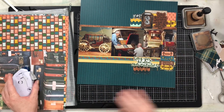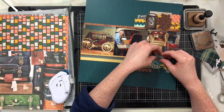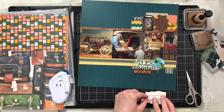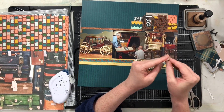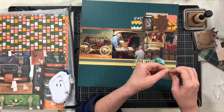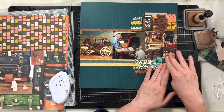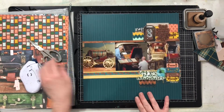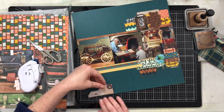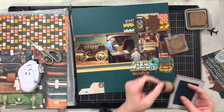I'm going to use 'Say Yes to New Adventures' as my title — that one is brighter and whiter than the darker one at the top, so it works better as a title. I'm adding that cute little globe tucked right into a small space, covering just the railing from the photo. This layout is from a transportation museum in Colorado Springs that has old Buffalo Bill carriages and vintage cars — my husband was super excited, and the curator actually let him pop the hood on a couple of cars.